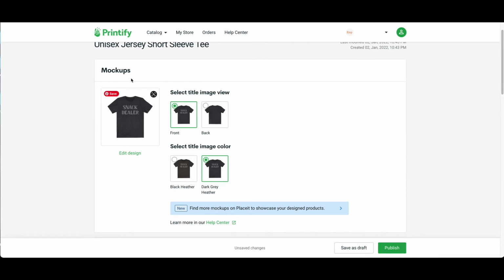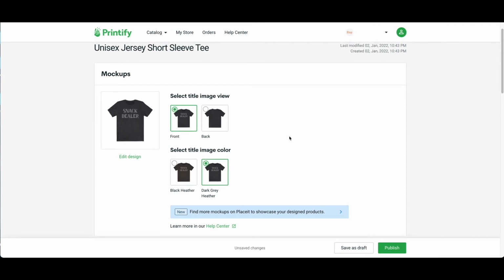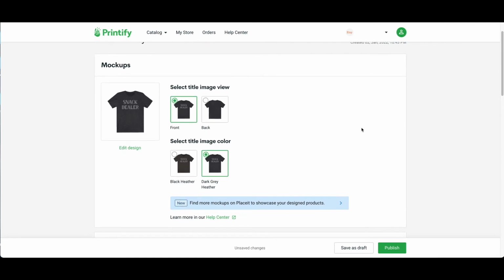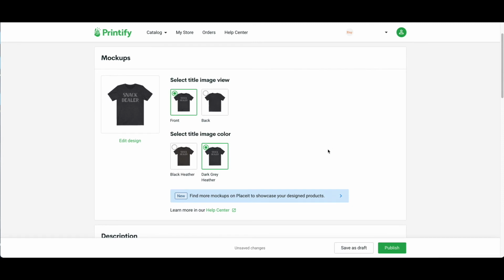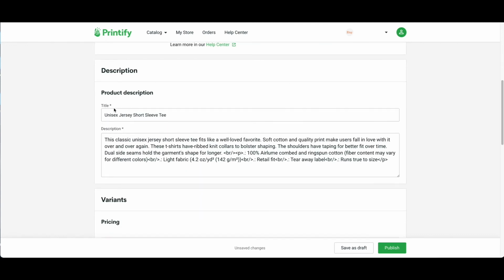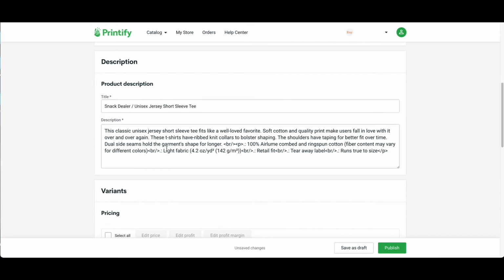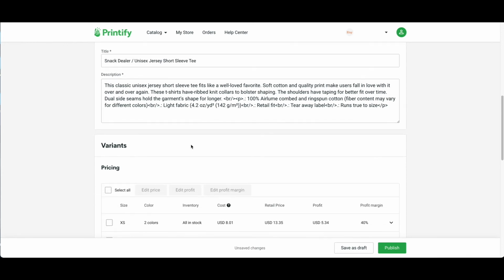Alright, so here is the mockup section right here. This is where you're going to fill out all the listings and your mockups. But for this part, I'm going to leave it for Etsy when I go into the Etsy dashboard, and I'm going to do all my mockups there. So I'm just going to leave these be. Alright, for the description, I'm just going to put the title just to help me out when I upload it to Etsy. I'm going to leave the description. I'm going to do this in Etsy. But if you want to do it, you can do it here as well.